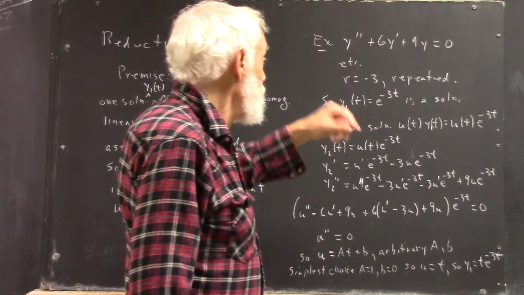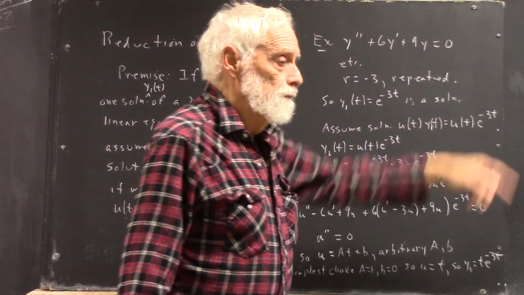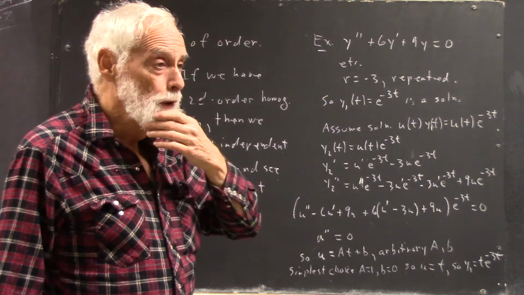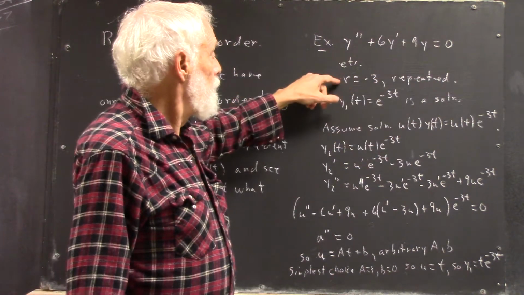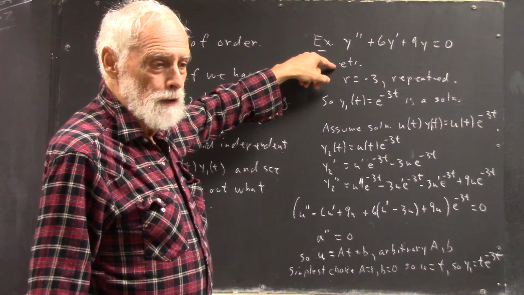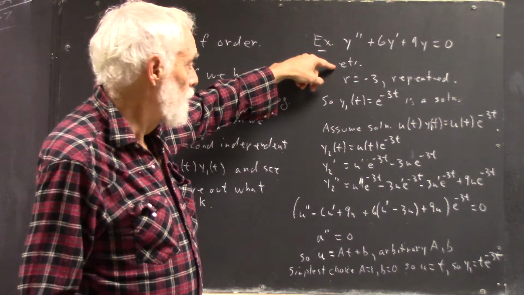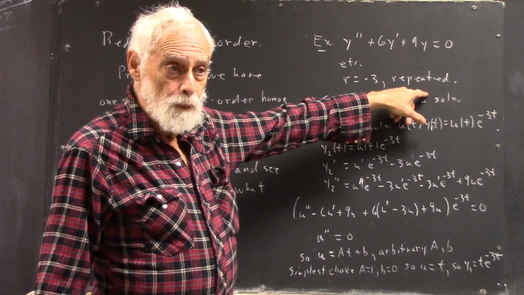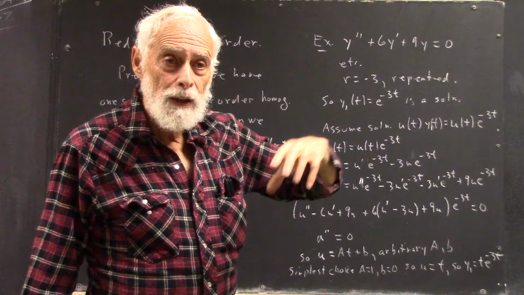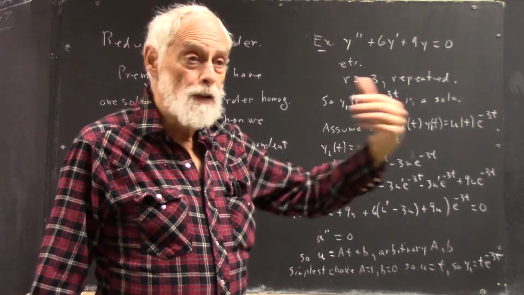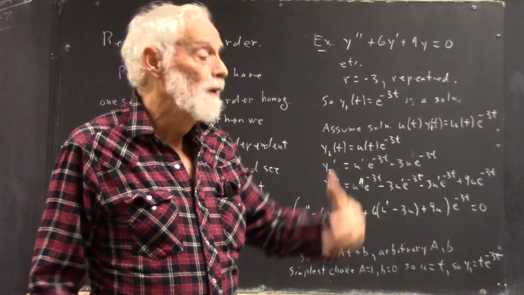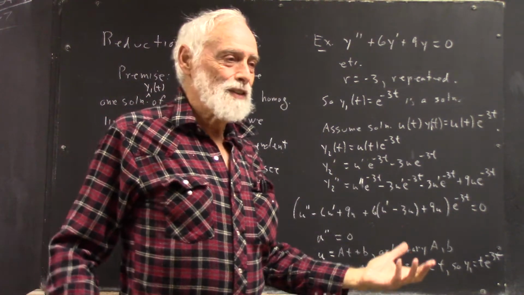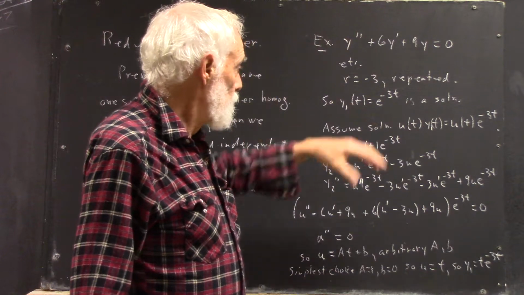So a simple example is just a very simple constant coefficient equation that we all know how to solve, and we know what to do with this. You do the characteristic equation, you solve for r, you get r equals -3. It's a repeated real root. Well, then you know that e to the -3t and t e to the -3t are solutions because that's what I told you to do. And I said, well, delay reduction of order until a little bit later.